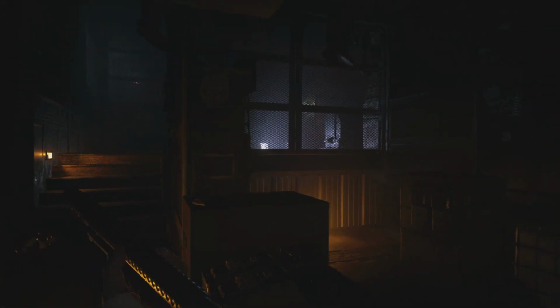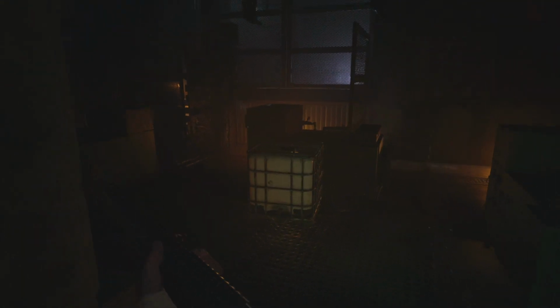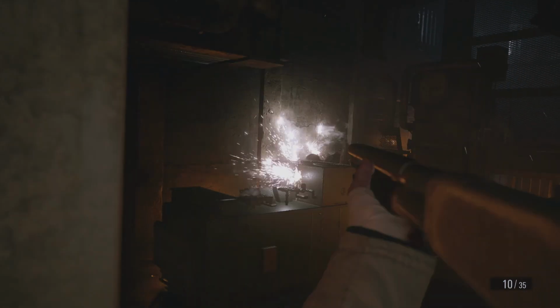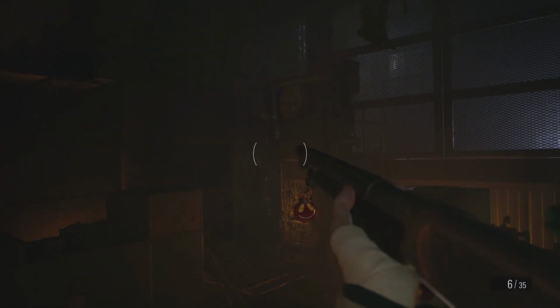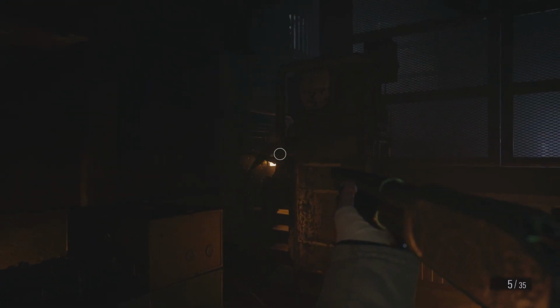There's something here. You heard that? I'm waiting for him to come. It's the guy with the arm. Let's kill him. Come on, we can do it. We can do him.